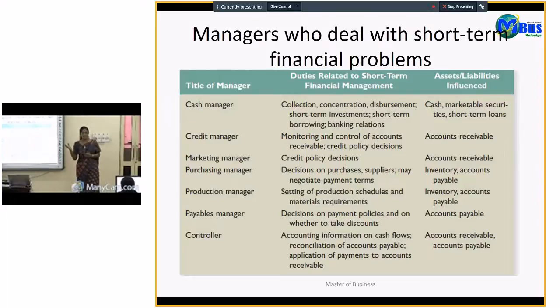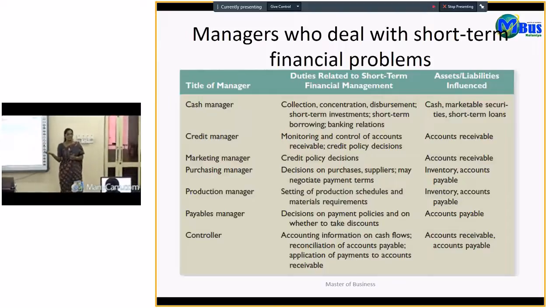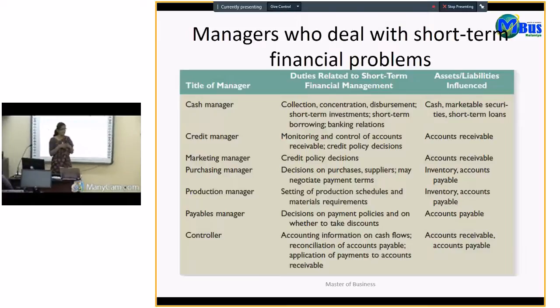Ultimately, we can see that every single person in the organization is responsible for short-term financial management, right? The financial manager will be dealing with the information given by the other managers, right? Marketing people would say, okay, we need this much money for advertising. That may be operational expenditure, right? So we need this much money for the unskilled labor for the selling force, right? Such details they get directly from these managers. So it is the responsibility of every single manager of the organization to maintain the right amount of short-term capital, or the working capital, right?